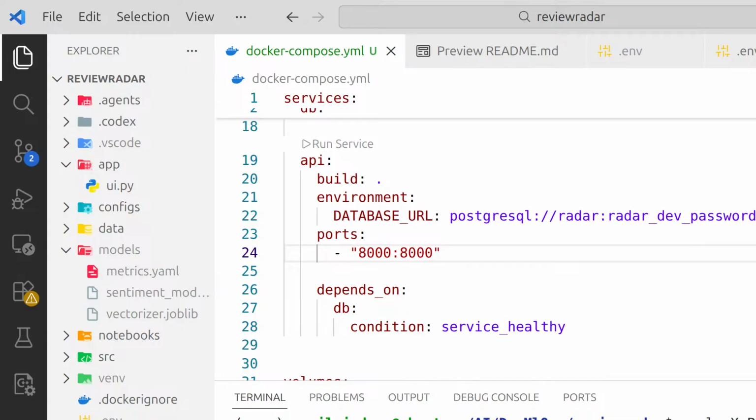This is our header, Content-Type: application/json. Then the data we have, which is this text: "compose networking is good".